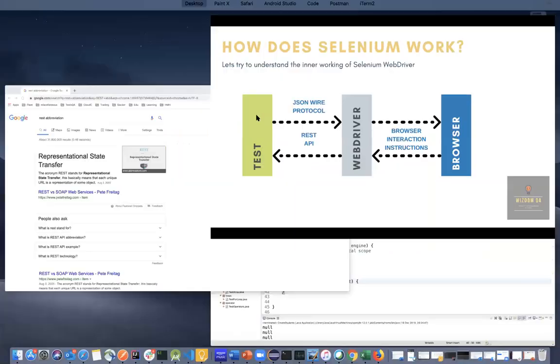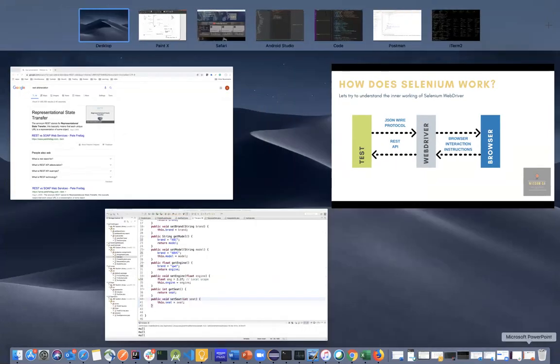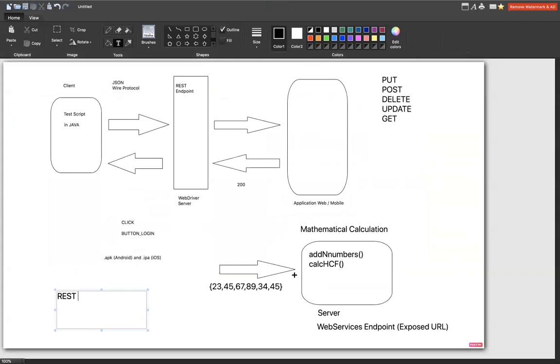So when the request comes to it, it comes in different formats. One of the formats which I'm trying to explain to you here is basically put, post, delete, update, get, right? So when you say put, you're basically trying to create new information. When you're updating, you're trying to update some information. When you're getting, you're just trying to get some information, delete it, right? Something like that. I will go through all of these in detail when the REST API module comes in.